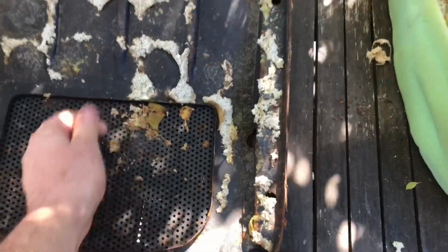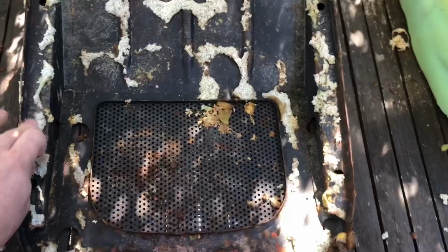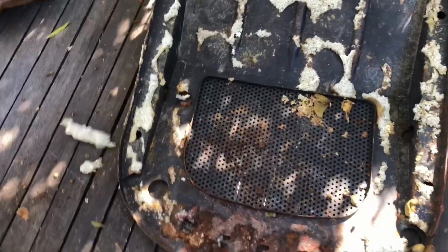At this point, I'll start with some rust remover. See where we go. These bits don't look bad at all. Still got plenty of strength in them. So probably just a bit of metal prep and then some paint.